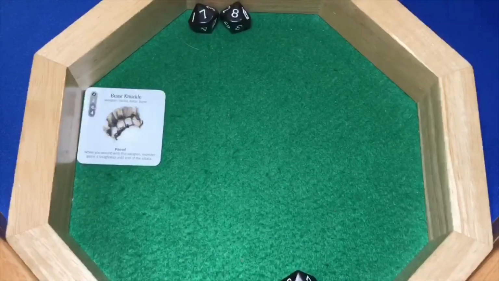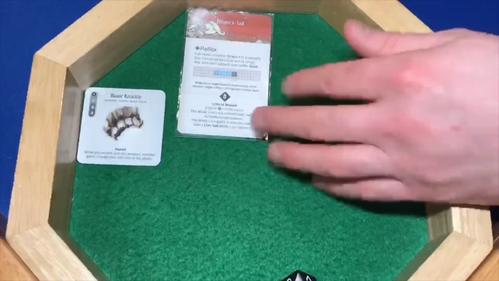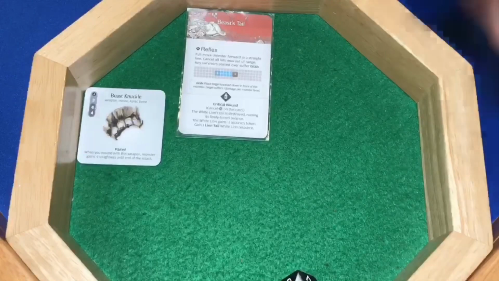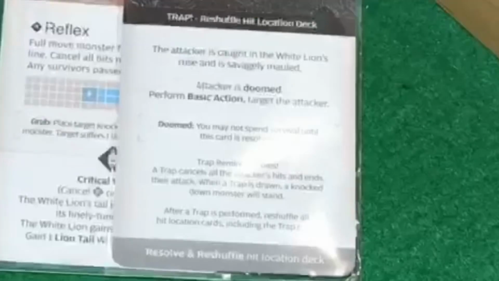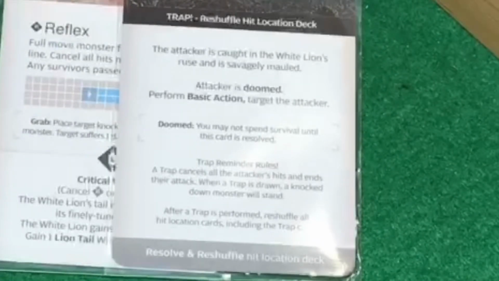Let's see what we found. Now we know what one of these is. It's the Beast's tail. Now the other one, I don't know what that is. Let's see what it is. Oh, we did find the trap finally. This is going to be terrible. All right, it says the attacker is caught in the White Lion's ruse and is savagely mauled. The attacker is doomed. Perform basic action targeting the attacker.